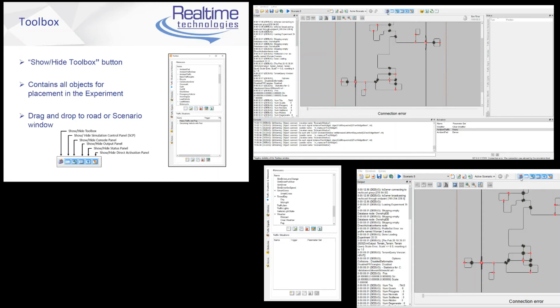It says Show and Hide Toolbox. So I can click on that, and that'll open the toolbox here. And this has similar tabs to what you'll see on the status window with traffic situations, maneuvers, vehicles, traffic signals, obstacles, and actors. So here, this gives you all of the different actors and obstacles that we have in Fusion.